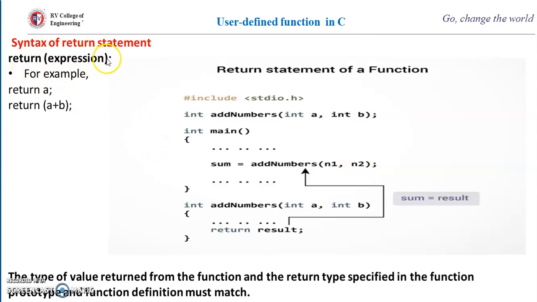This is how we write the syntax for the return statement. We write return and then we write an expression. For example, if I want to return the sum, we write return a plus b. Here we are going to add two numbers, and we are returning the result. Once we execute the program, the execution will start from the main function. The compiler will see this add number, the function name, so the control will transfer to the function definition. Whatever values we have passed here, n1 and n2, will be copied to a and b, and we will perform the addition operation. That result will be returned to the main function, stored in the variable sum, and then sum will be printed.